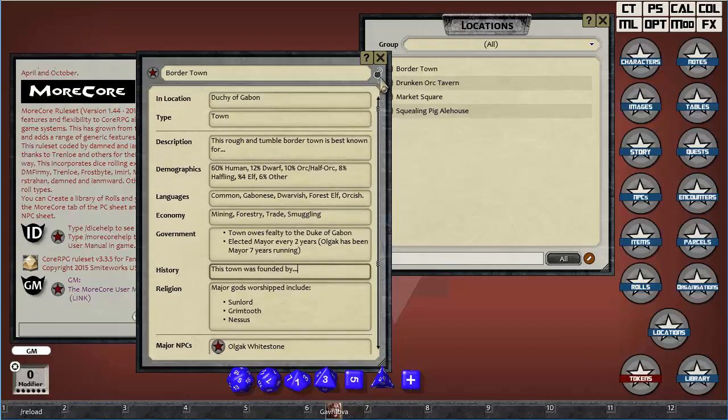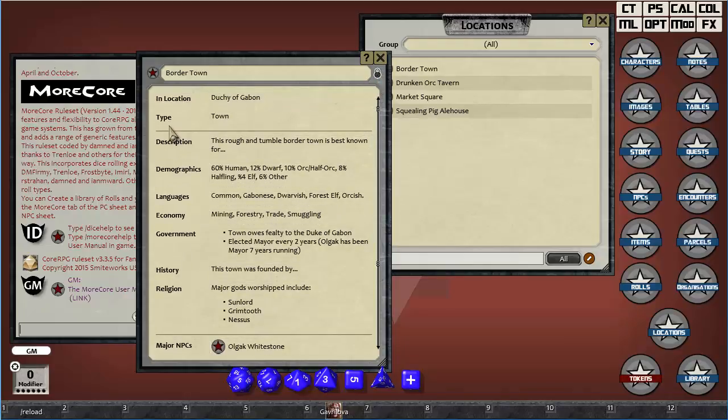So I'm going to lock this up again and we'll quickly read through it. These are not obligatory. The headings here are designed as prompts to help you flesh it out, and some of the prompts won't apply to your particular location. Ignore them. So we've got up here in location.